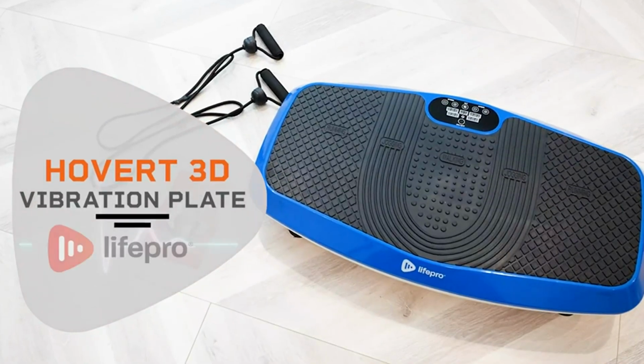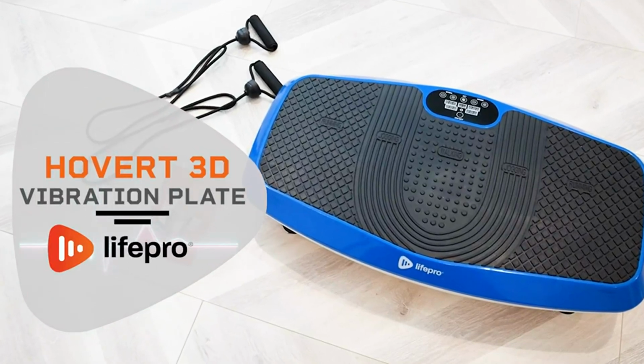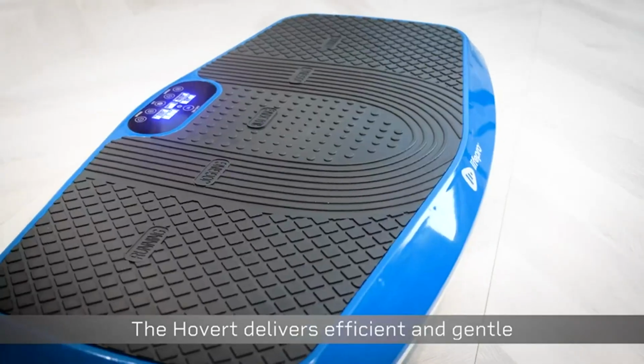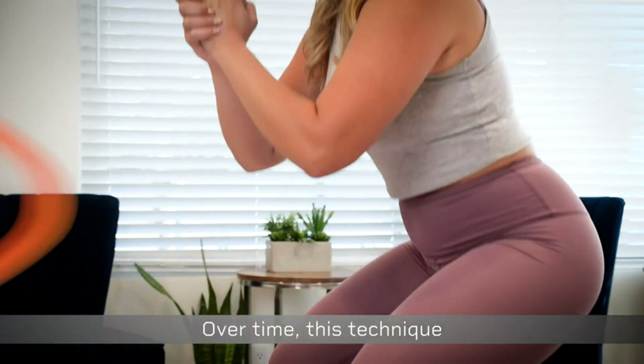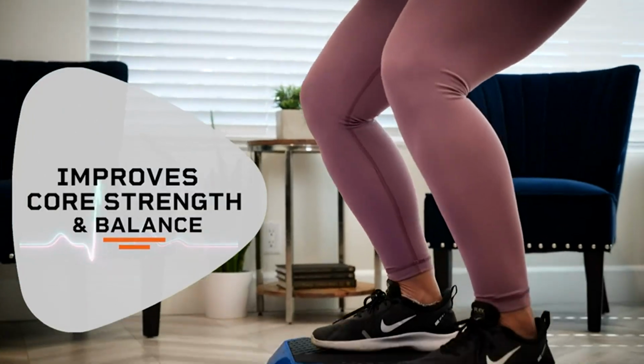Introducing the Hovert 3D Vibration Plate by LifePro. The Hovert delivers efficient and gentle whole body vibrations and multi-directional vibrations. Over time, this technique improves core strength and balance.